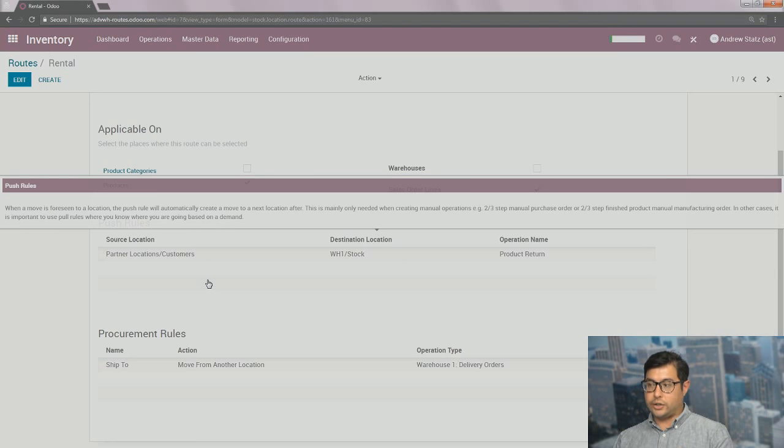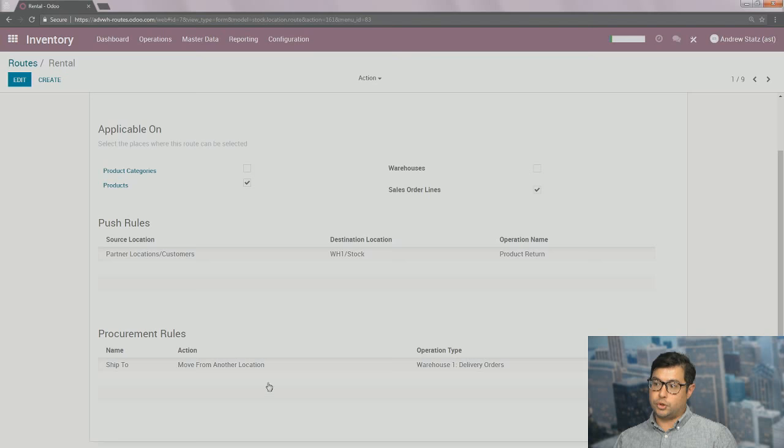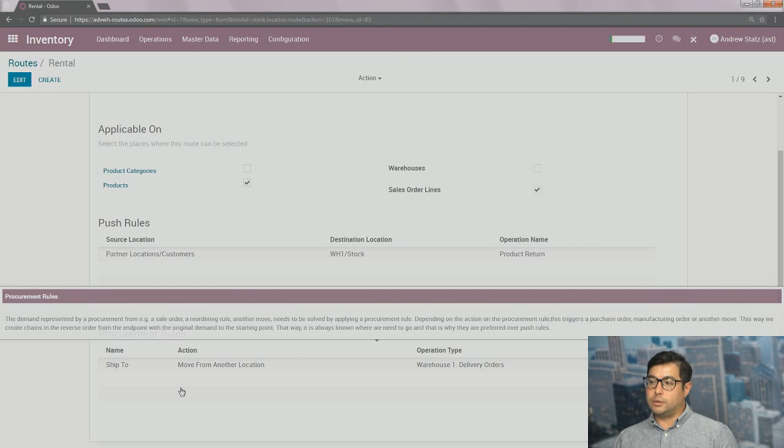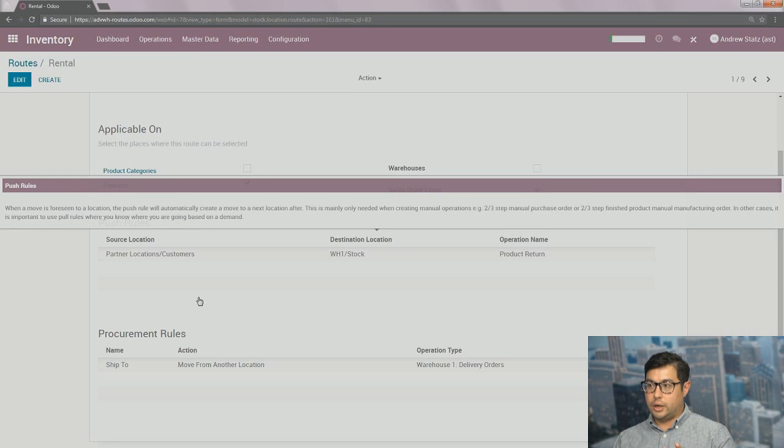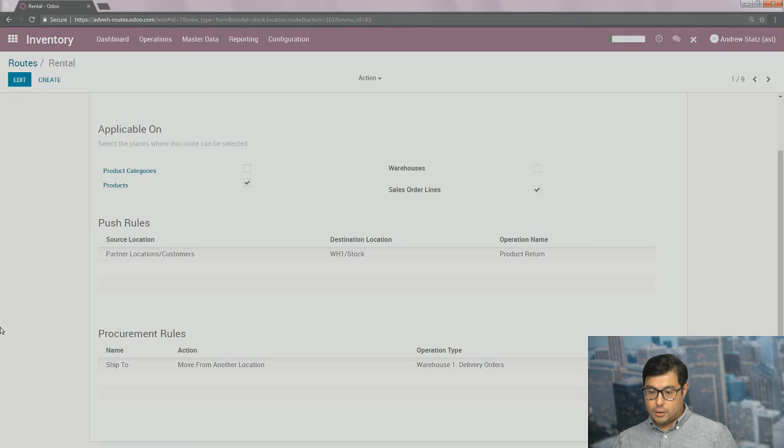Once an action is done, you're pushing that product into whether it's going to be stocked in a warehouse or moving on to a quality checkpoint. Procurement rules are usually triggered by sales orders or purchases to procure that product, and then pushing that product along either into fulfilling, into stocking the inventory, pushing it through a different warehouse, or pushing it out for delivery. So that's what basic route configuration looks like.